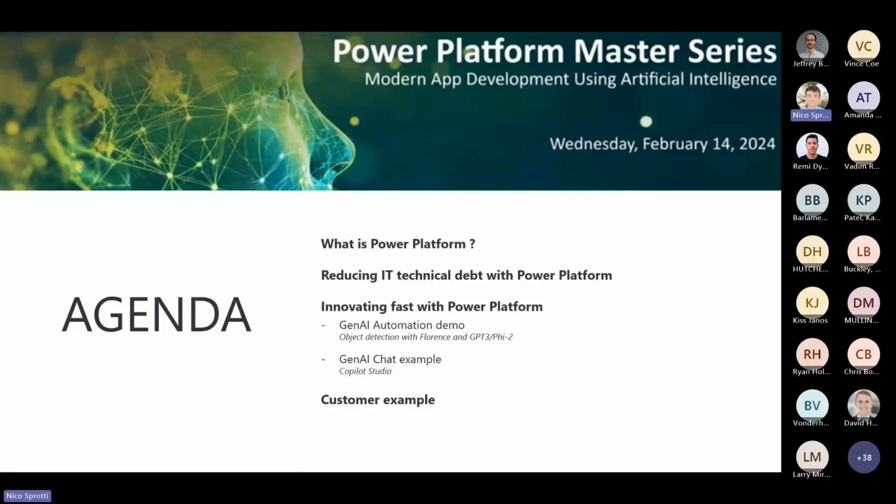We'll touch on two use cases, one for GenAI for automation. We'll go into a demo and explore object detection with Florence as a service and GPT-3 and Phi-2 deployed on Azure AI, with Azure AI Studio. Then we'll touch on Copilot Studio for a GenAI chat example and finish with customer examples. Voila. With no further ado, let's dive in.